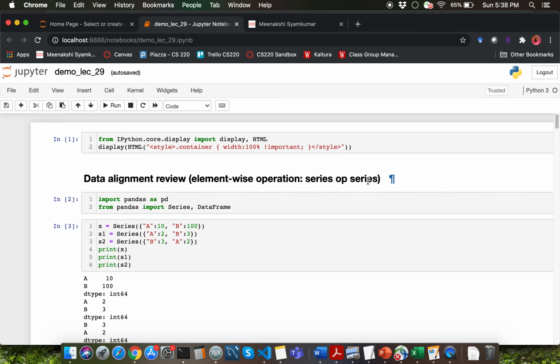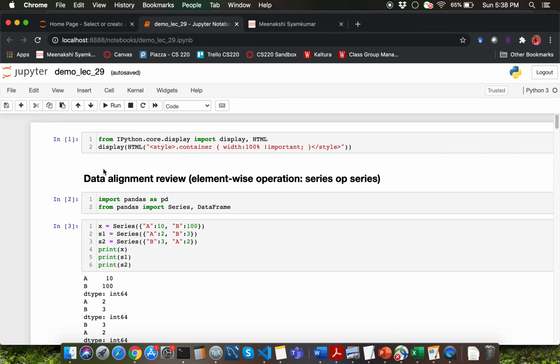Let's do a quick recap of both of those terms. Recall that Python dictionary key is equivalent to index in Pandas series, and Python list index is equivalent to integer position in Pandas series. Series is this cool data structure which is sort of a hybrid between a dictionary and a list. So each value has two different associated terms. The first one is called index, which is equivalent to Python dictionary key. The second one is called integer position, which is equivalent to Python list index.